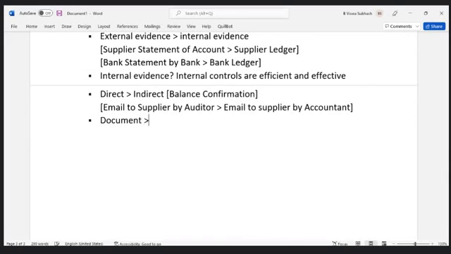Document is better than oral. This is something that we all need to understand. There are many instances where we faced issues because of this. People will say they will do it, but that never happens. So this is one of the biggest issues. You can place trust on the employees of that organization. But the thing is, if your work is not happening, you will not be able to complete your audit. So always try to document as much as possible.